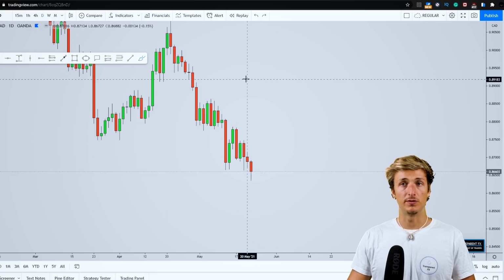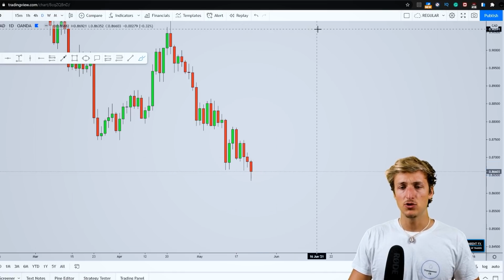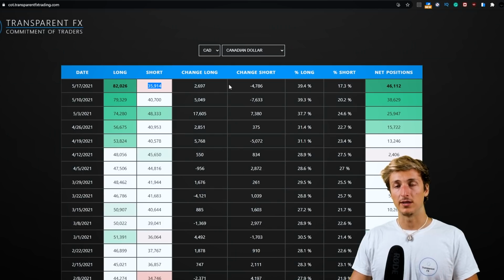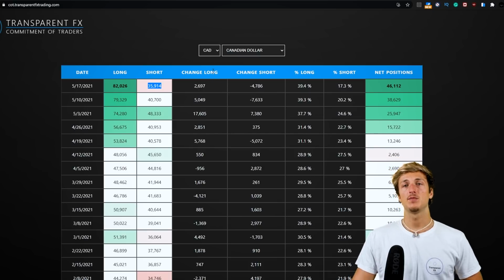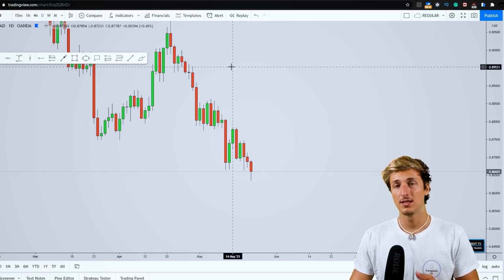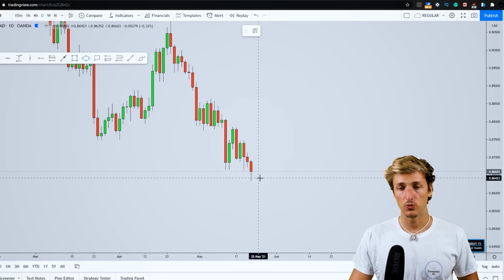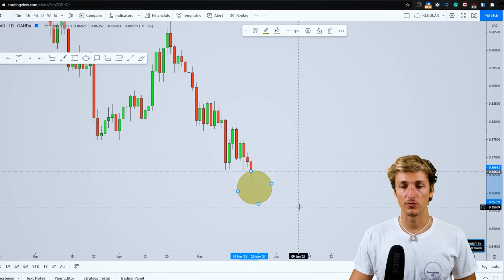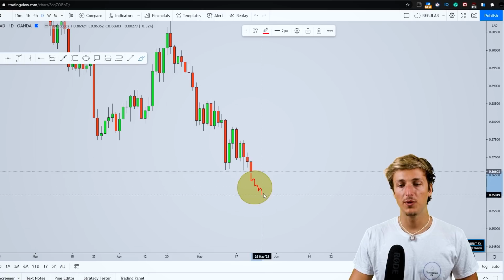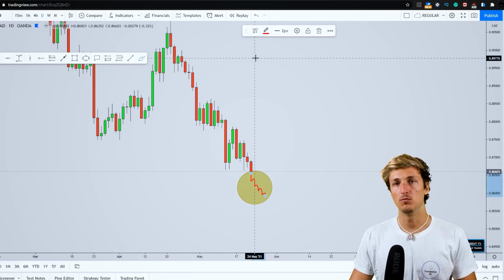And how we will be approaching the first potential opportunity, which is the first short-term longing opportunity? As usual, we will be reactive and not predictive. The monthly, weekly, and daily timeframes combined with the COT data are the best timeframes from a directional perspective. But when it comes to confirmations and entries, the best timeframes are the intraday timeframes, so 4 hour and lower. So with students, what we will be doing is monitoring price action from a 4-hour perspective and lower during this move to the downside, and we will be waiting for the market to shift from an intraday bearish market, as we have, to an intraday bullish market.